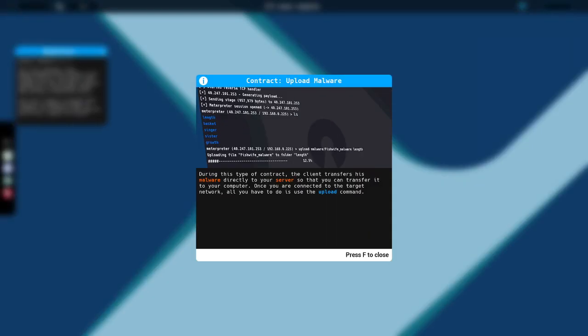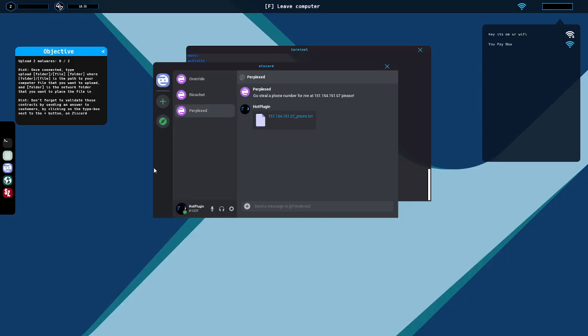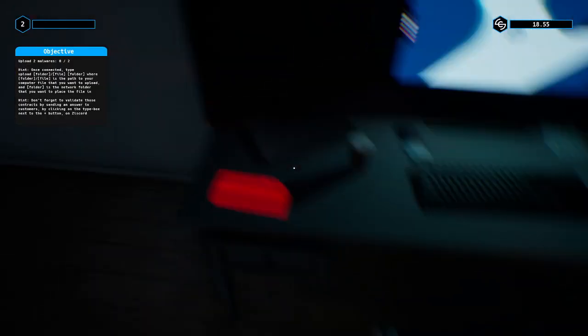During this type of contract, the client transfers his malware directly to your server so that you can transfer it to your computer. Once you are connected to the target network, all you have to do is use the upload command. Okay, upload. And we're going to have to wait until we are offered those, apparently. So, let's leave the computer.